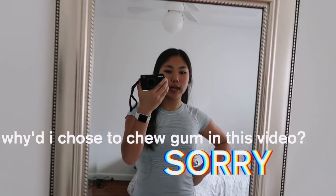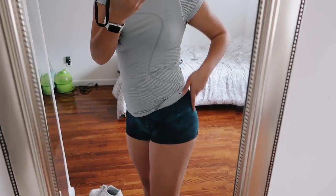My workout outfit for today is pretty basic. I'm just wearing a Lululemon swiftly tee and some spandex I got from my sister. I'm gonna put on some socks and shoes for when I do my cardio. I got my Apple Watch — it's super helpful because I love to see how many calories I'm burning, because it really motivates me and encourages me to work out more that day.